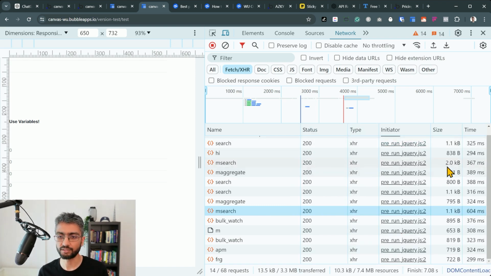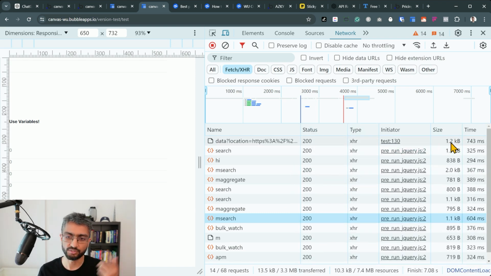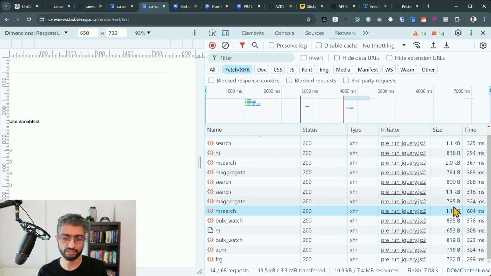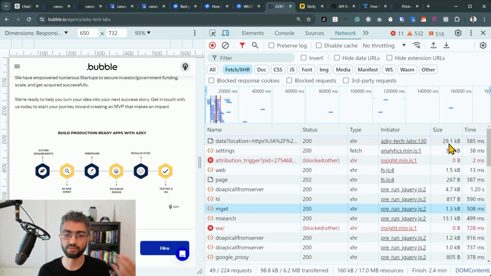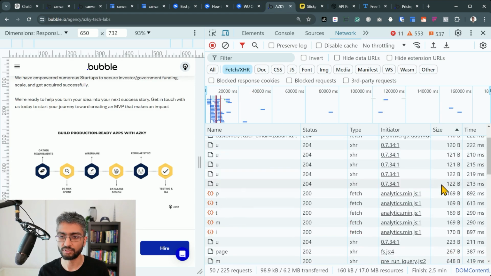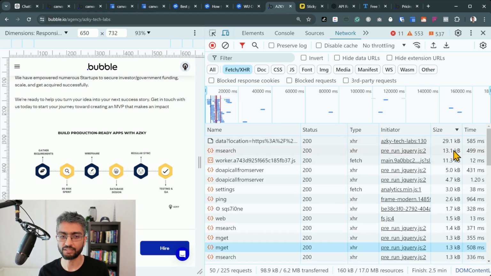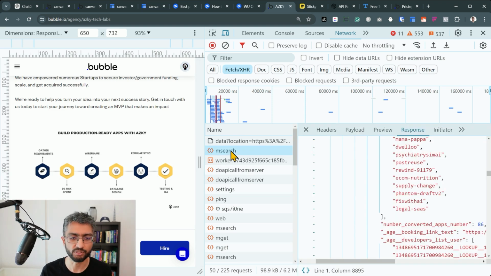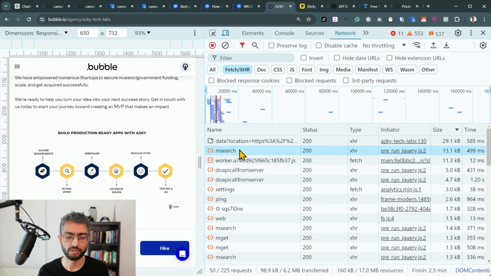You can take a look at their sizes. That, oh, this is a kilobyte, 2 kilobytes. On a real page, it will probably be much more. It will be like, okay, 30 kilobytes this, 13 here, more. You can sort them by weight as well. And you're like, okay, what is this particular search happening and why is it happening? So, and then you can just dive a bit deeper into what's happening.